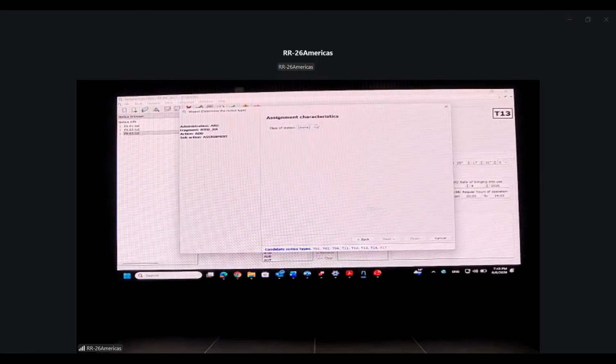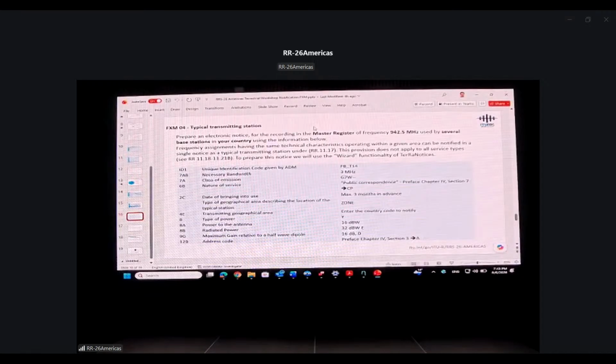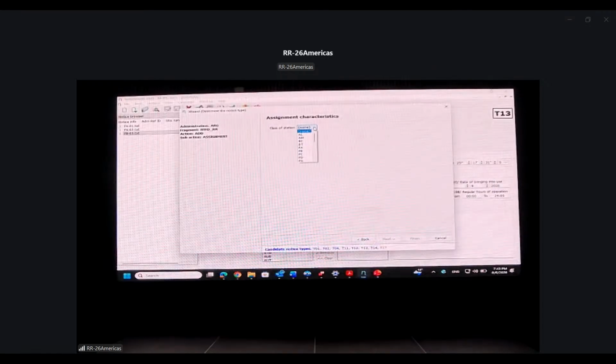Next. What is the class of station? It's a base station, no? It says that you have several base stations. Base station, what is the code? FB. Okay, so we choose FB. Now you see that there are only 3 notice types available.